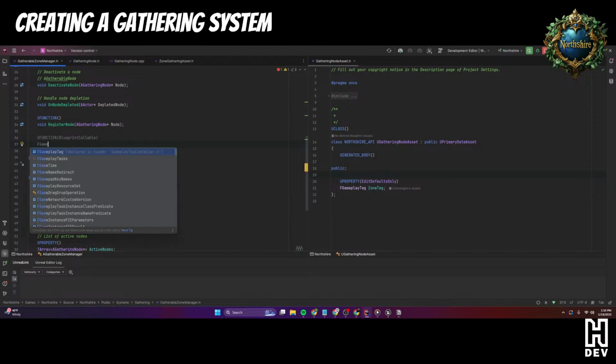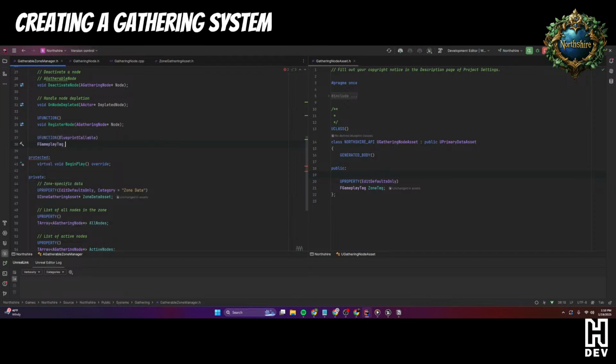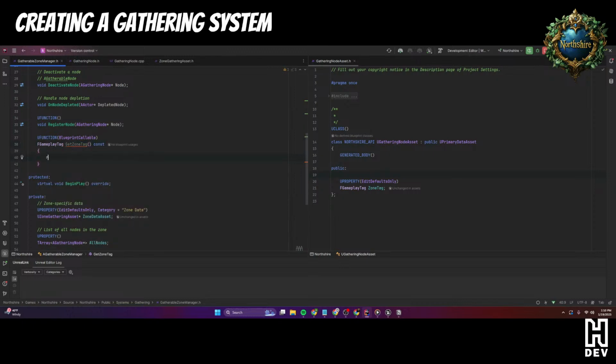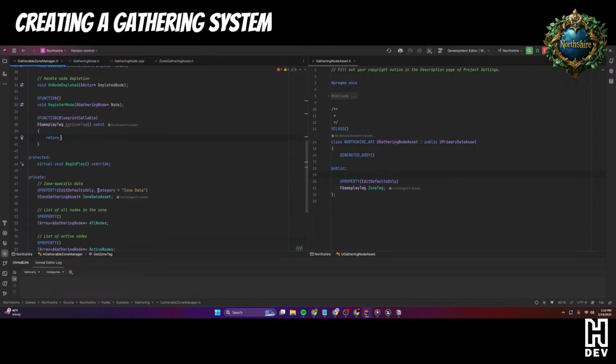We'll return an FGameplayTag, and we'll say GetZoneTag. Honestly, we can just say return our ZoneDataAsset dot Zone. This is unsafe because ZoneDataAsset could not exist. So you might want to look at cleaning this up a little bit and just returning a default zone tag.